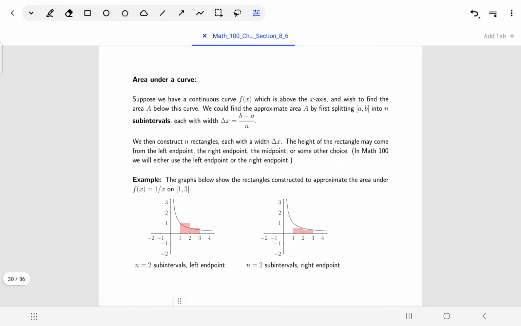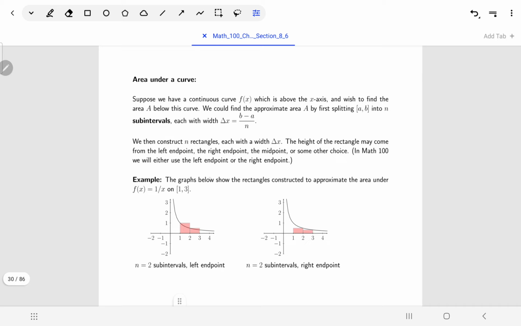And so if you'll remember back to 1.1, the idea was that we were going to split things up into rectangles. So basically the idea first starts off with us taking our interval that we're interested in and slicing it into subintervals, however many we'd like to have. So in the little pictures that I've got below, I've taken the interval from 1 to 3 and I've sliced it into 2 subintervals. I've got it going from 1 to 2 and going from 2 to 3.